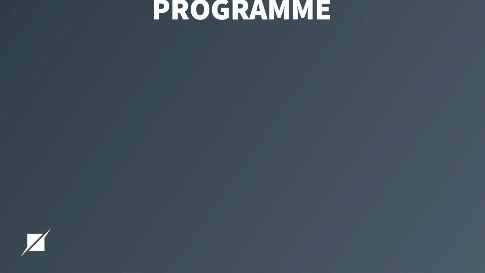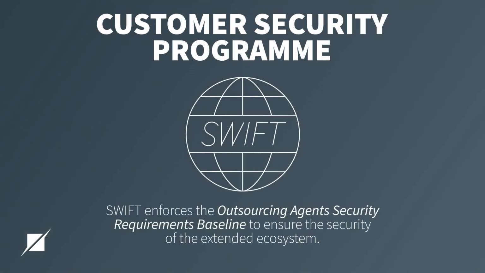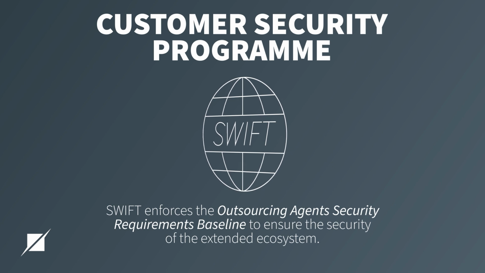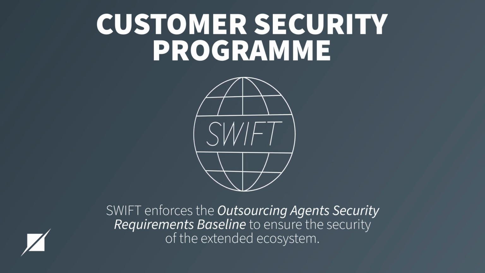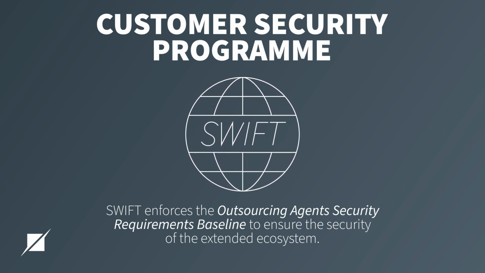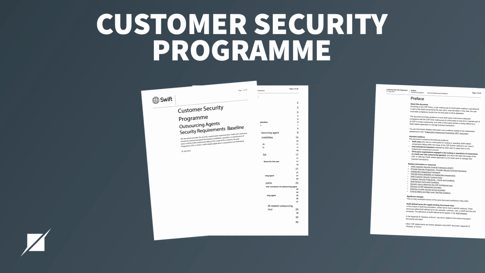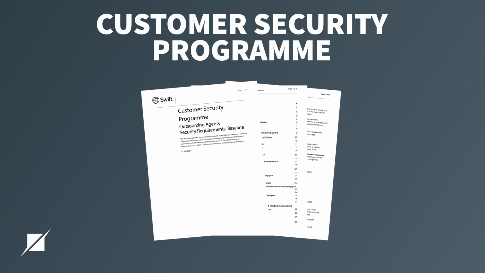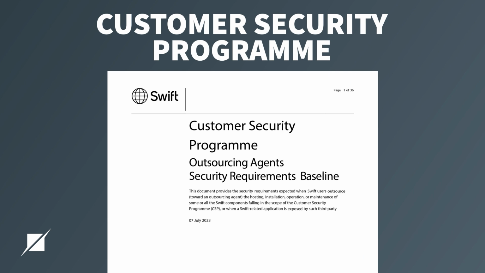Organizations and entities have always relied heavily on outsourcing agents for various information technology, development, and information security tasks. This is no different for organizations who participate in the SWIFT ecosystem for financial messaging. To ensure the security of this extended ecosystem, SWIFT enforces a robust security baseline specifically for outsourcing agents, known as the SWIFT Outsourcing Agents Security Baseline, or the acronym OASBL.